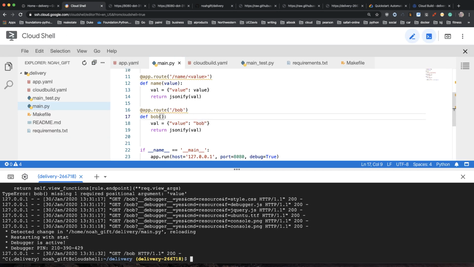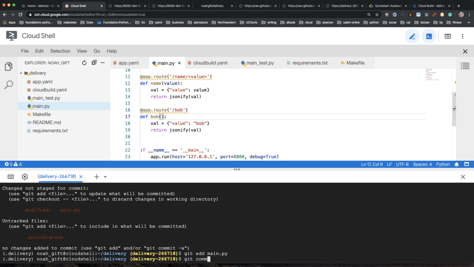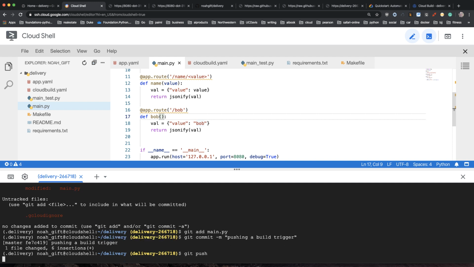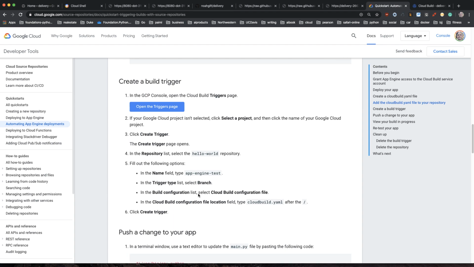Good job, Bob. All right, so next up here, I'm going to commit this and go to main, push this code, pushing a build trigger. And if everything's successful and does what we want, in theory, this will do a continuous deployment to production of our new route that we changed. So this could be, for example, a machine learning route, or it could be a new functionality for a software as a service company. But that's really it in a nutshell. Let's just double check our guide here.